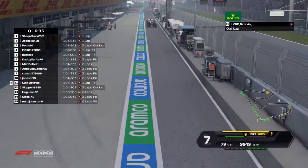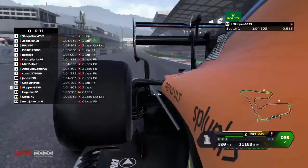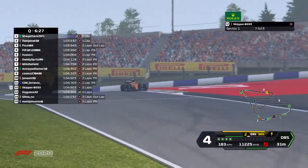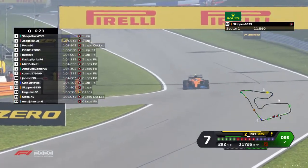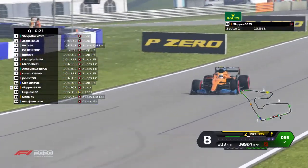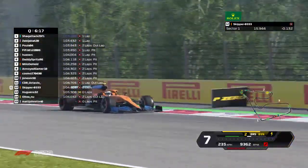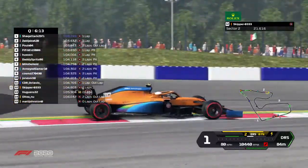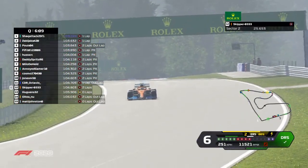Skipper just about to start a flying lap. Milo darting into the pit lane instead. So watch his teammate Skipper put on a fresh set of softs. I'm going to see how he fares on this lap. 6 minutes and 20 seconds left in this session. Very competitive so far. 10th and a bit improvement there from Skipper. Goes in deep. And that's going to cost him, I would imagine, not getting the best of exits as well. Just, awkwardly on the sausage curb.